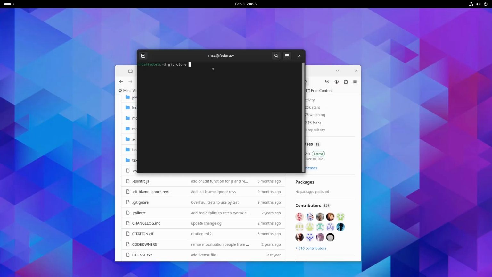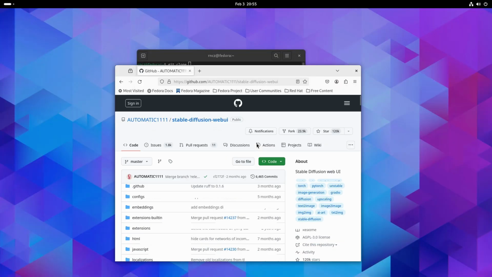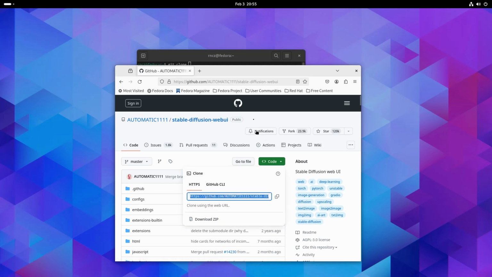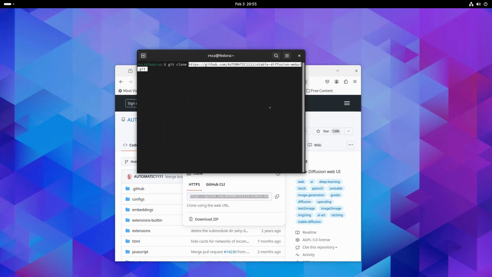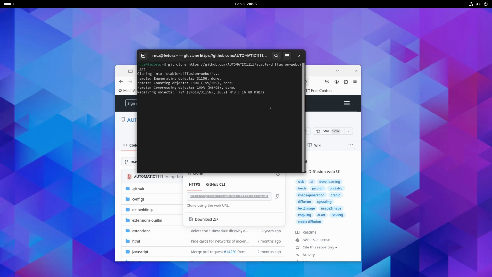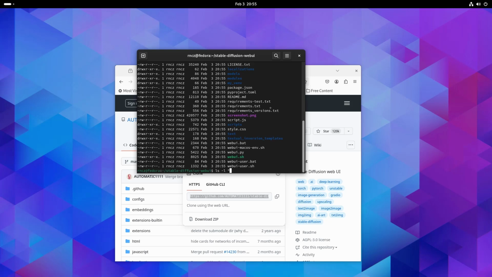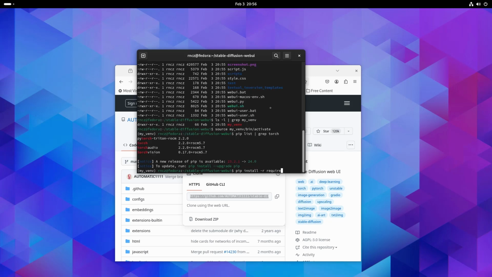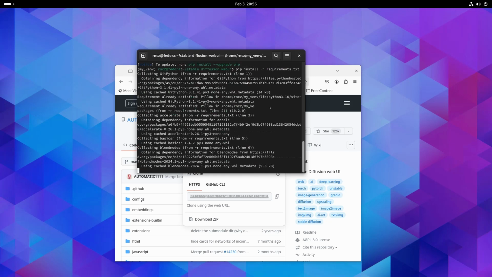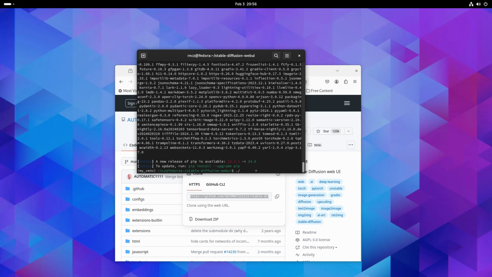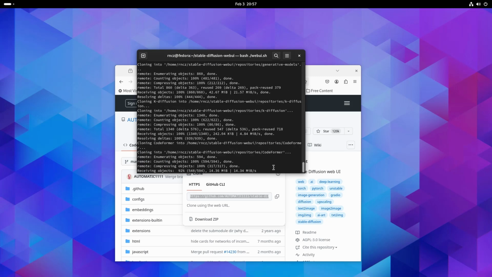Open up a terminal again to create a git clone command. Go to the Git repository and copy the link to clone. Paste it in your command and hit enter. The trick to get Stable Diffusion running easily is to copy the virtual environment folder into the folder where Stable Diffusion is cloned. Go into the Stable Diffusion folder and check if the myvenv folder is copied. Now activate the virtual environment and install the Python requirements of Stable Diffusion. Execute the WebUI shell script and open up the link in the browser.